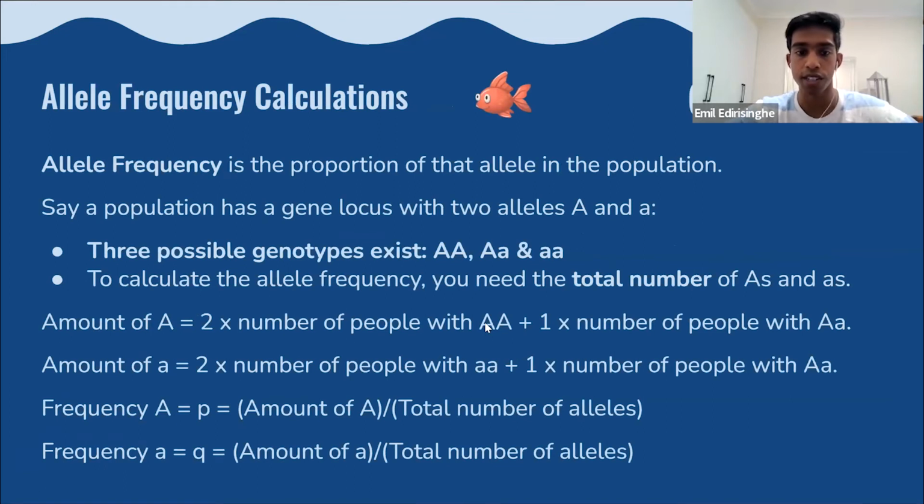This is the first main calculation that you'll have to do in terms of population genetics, and these are allele frequency calculations. Even though these are equations, try not to get intimidated by them, because they are actually fairly simple when you realize what it is. The idea is that alleles are essentially the variants you have at gene loci. So at a certain locus for a gene, you could have three possible genotypes, like the dominant and recessive: dominant AA, then heterozygous big A, little a, and then homozygous little a.